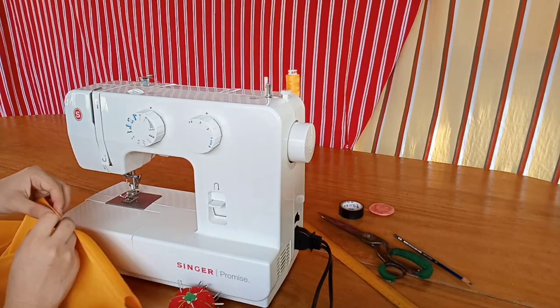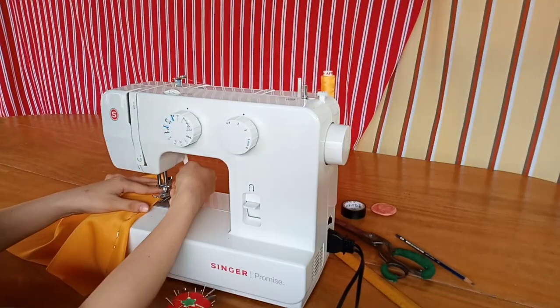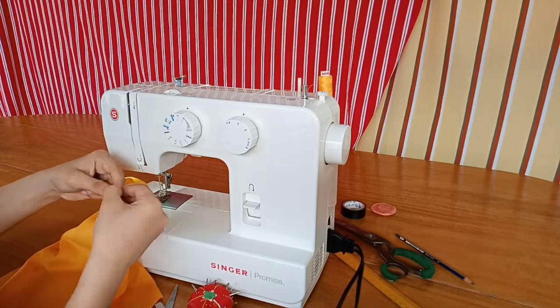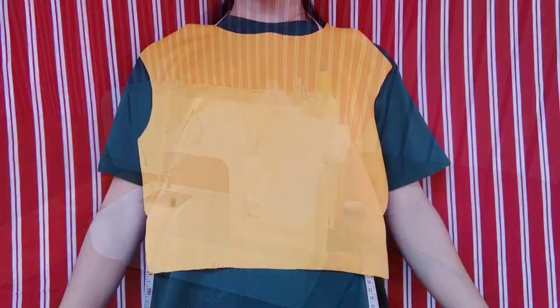Pin the dart intake, then sew it following the lines in the dart. After this procedure, the French dart position will look like this.